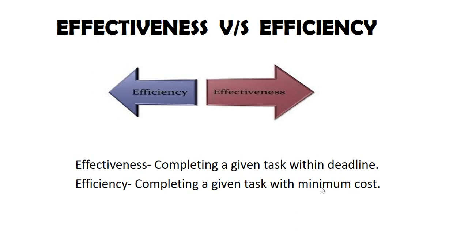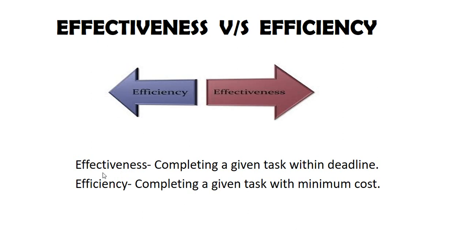Now, next slide. First I would like to explain to you the presence of effectiveness and absence of efficiency. When the effectiveness is present and there is absence of efficiency, what would happen? This could be explained with an example. Like a manager was asked to produce 5,000 bulbs in a year. He was able to produce 5,000 bulbs in a year, but at a higher cost due to certain limitations.